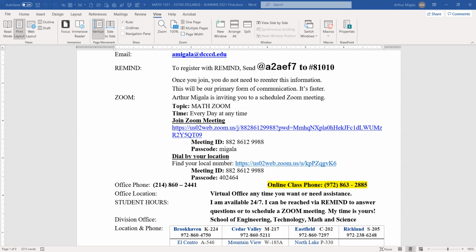And they're pretty short and sweet. It's not like last semester where you had to do math problems or anything. This one here is just read the syllabus and send me an email and send me a Remind message of the census date, the drop date, and the last day of the semester.